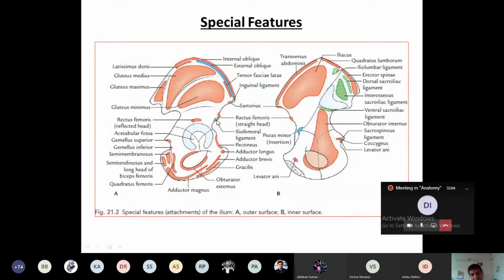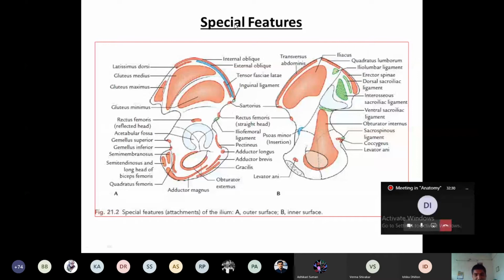The strongest ligament of our body is the iliofemoral ligament. See, this iliofemoral ligament attaches here. What is this part? The anterior lower part of the anterior inferior iliac spine. So these two areas are very important during higher exams: the attachments in the anterior superior iliac spine and the attachments in the anterior inferior iliac spine.